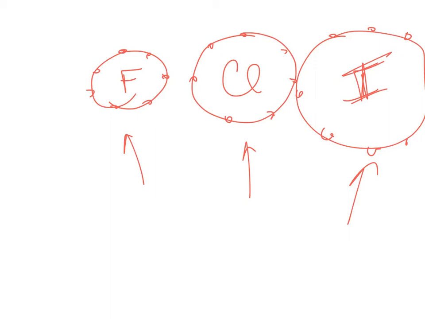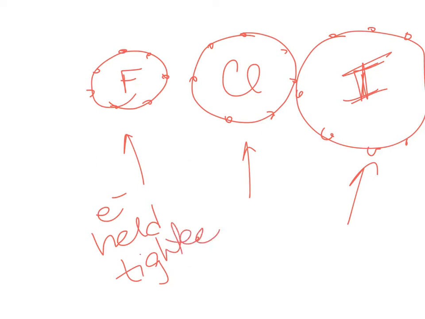But the main difference is the valence electrons of fluorine are held much tighter. Okay, they are closer to the nucleus, and it's the effective nuclear charge. If you were in my 1211 class, it'll make sense. Hopefully you've been exposed to that. If not, you may want to look up effective nuclear charge. But the valence electrons of fluorine have a higher effective nuclear charge. They're held more tightly. Therefore, they are less polarizable. They're less likely to kind of be shifted and swayed around or affected by anything else.